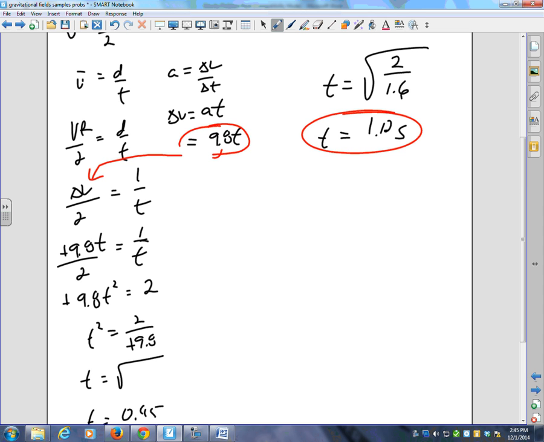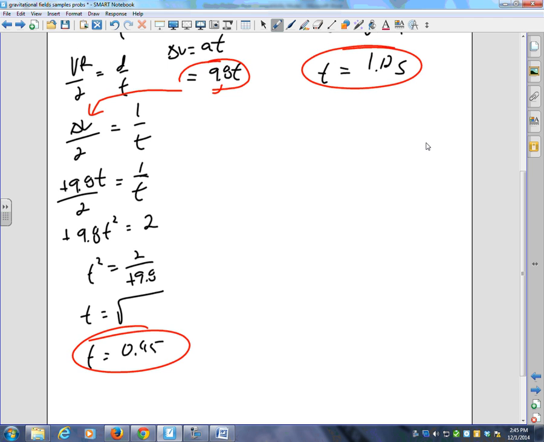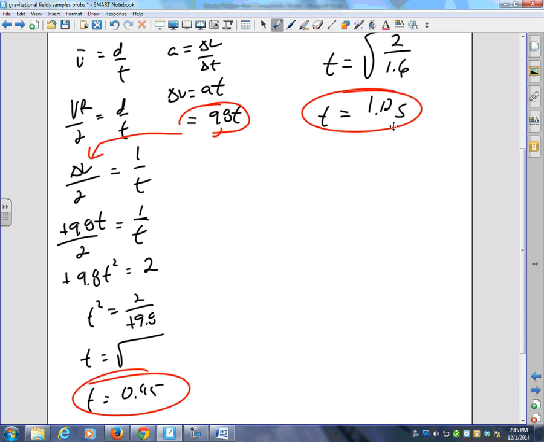So on the moon it's that. On Earth it's that. Which one takes longer to fall? On the moon. And if you stop and think about that, if the acceleration is less, well, duh, it's going to take longer. But which one's going to be going faster when it gets to the bottom? This one is going to accelerate less, but it's also going to take more time. So will it balance out? How can we decide?